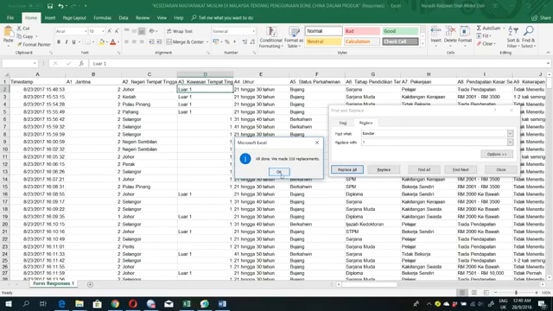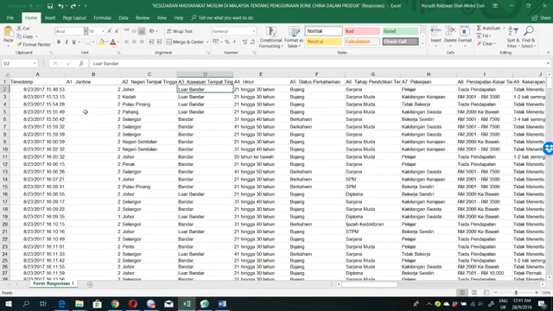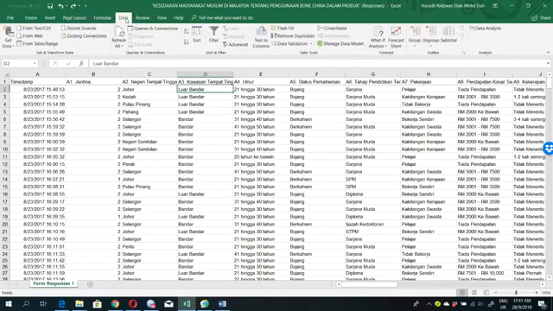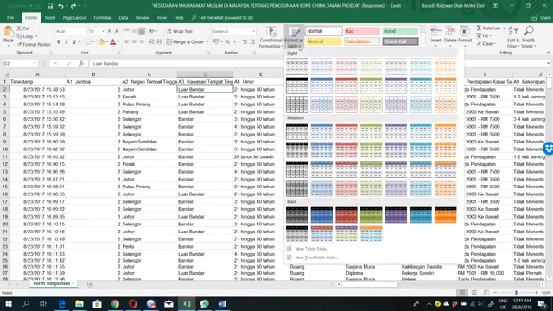So what we do here, we go back, because when we find banda, the luar banda is also detected. So another way of doing it: firstly, you go to home, and then you format as table.